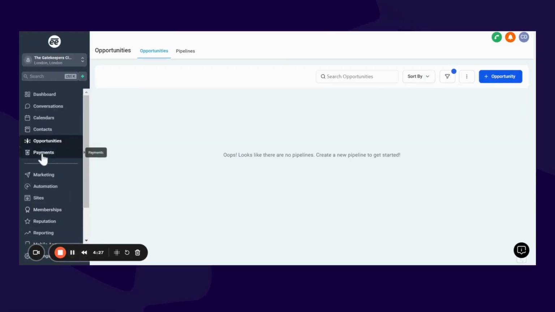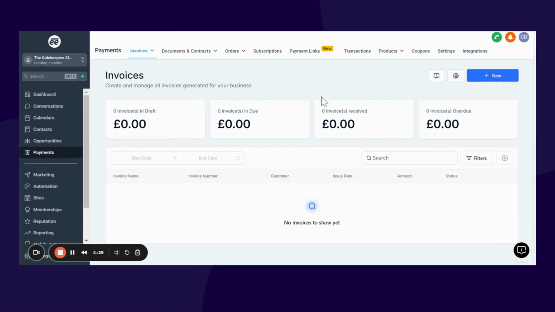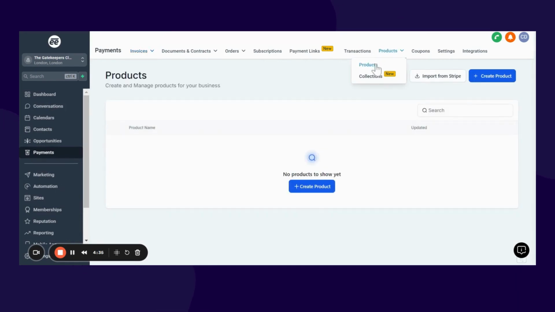Moving on to payments. This is where I think you will spend some time. So products, first thing to do is connect and add your products. Because you've connected your Stripe, you can create your products directly from the CRM because it will synchronize with it. So you don't have to switch from one dashboard to the other. Just do everything in one single dashboard, one tool, and it'll synchronize. It'll save you a hell of a lot of time.